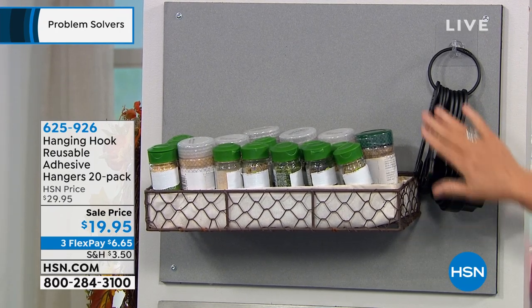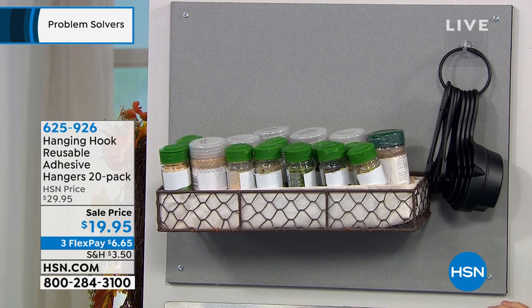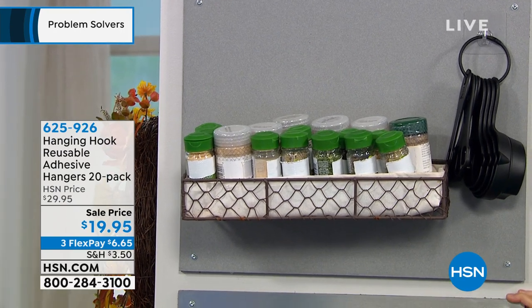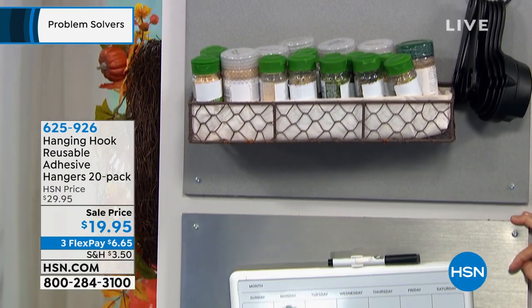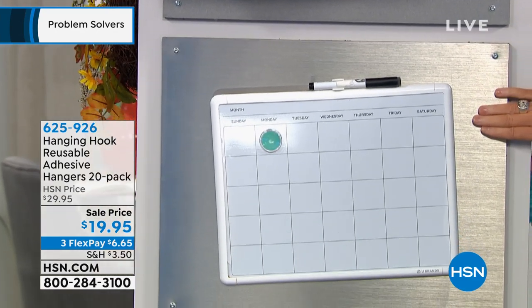You have this laminate that you can put it on. If you have a stainless steel refrigerator or anything like that, you know that a magnet can't hold on it. You know that a suction cup is not going to hold well. These hold fantastic. People love these for the stainless steel.